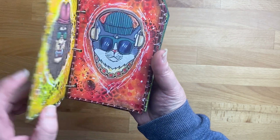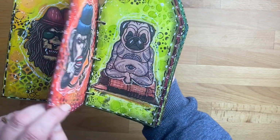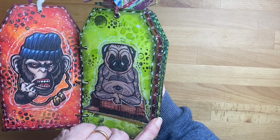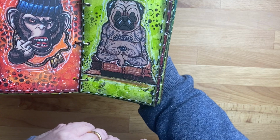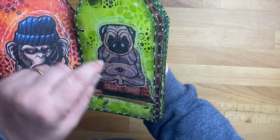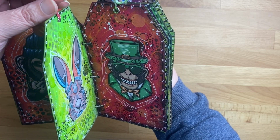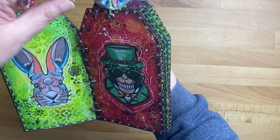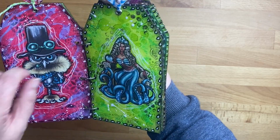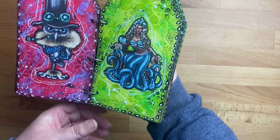So, a quick flip through of all the images and the tags that I've used, and at the tops I've just put various bits of trim. I mean, look at this little pug Buddha sat on a cushion. I think it's so cute. This is a little bit of washi tape folded over and used as a little bit of trim, just bits of string, more washi tape. All these images I've got off Creative Fabrica.